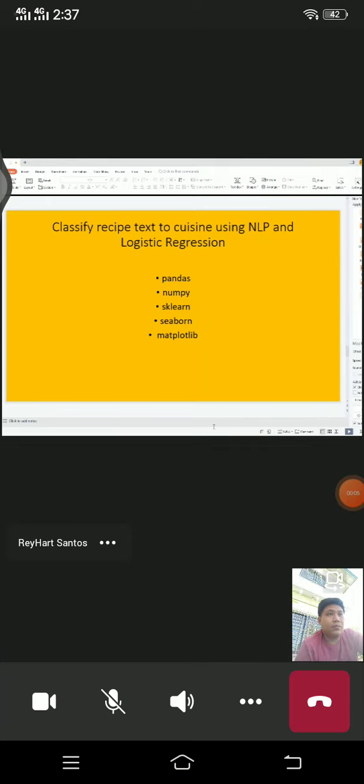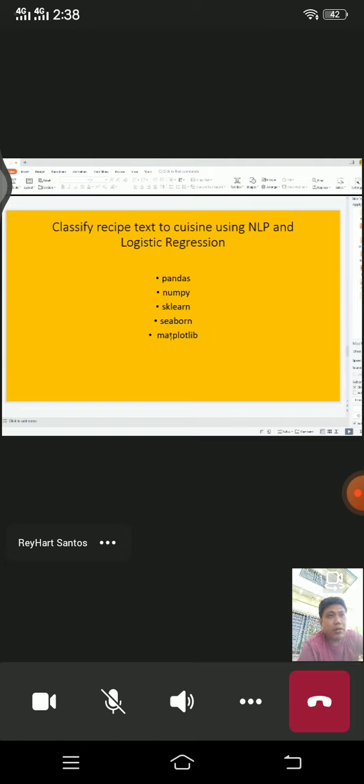Okay, our next lesson is classify recipe text to cuisine using NLP and logistic regression. Now, what is the use of pandas, NumPy, sklearn, Seaborn, and matplotlib?